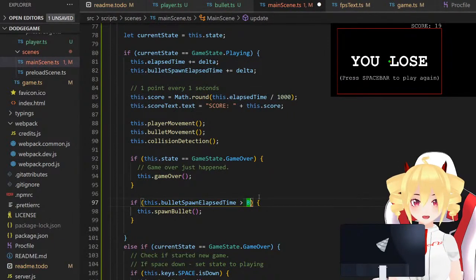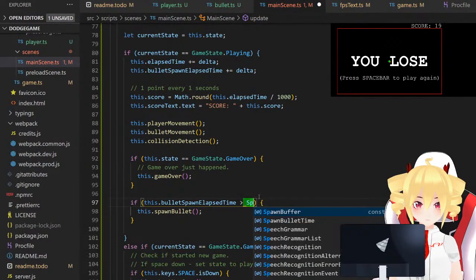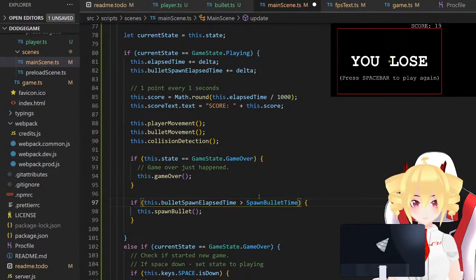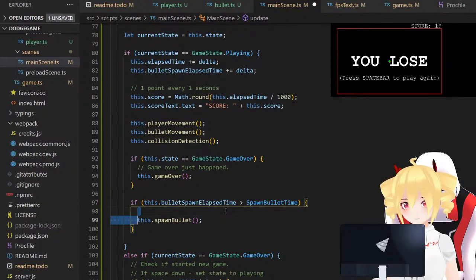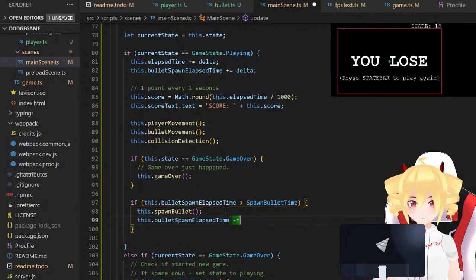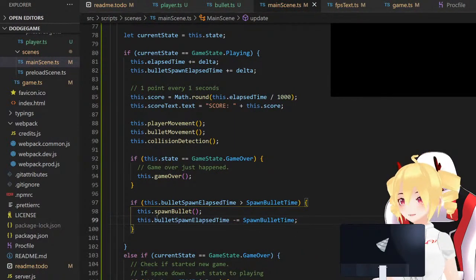And if your bullet spawn elapsed time is greater than the spawn bullet time, then we will spawn a bullet and subtract the spawn bullet time.